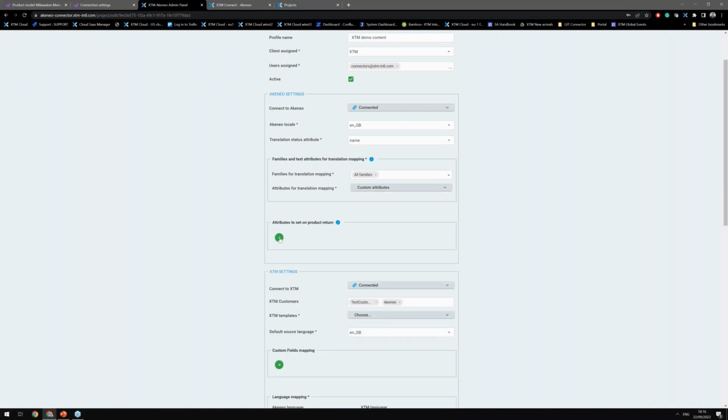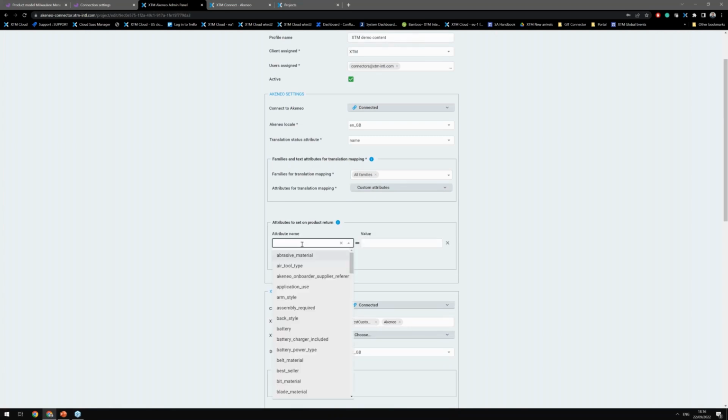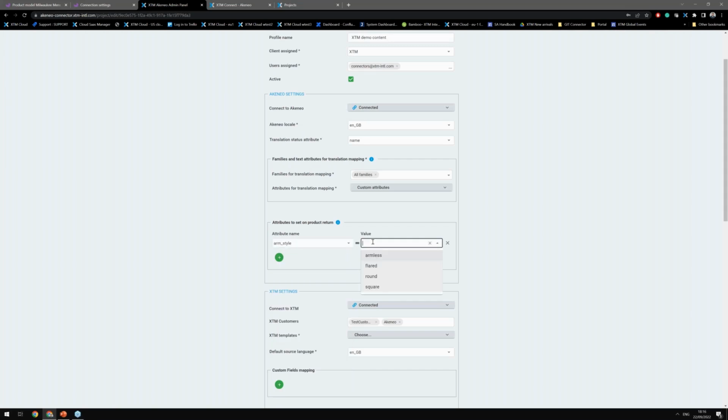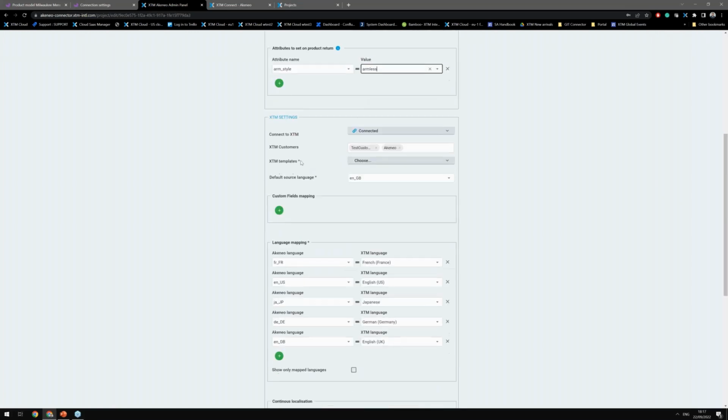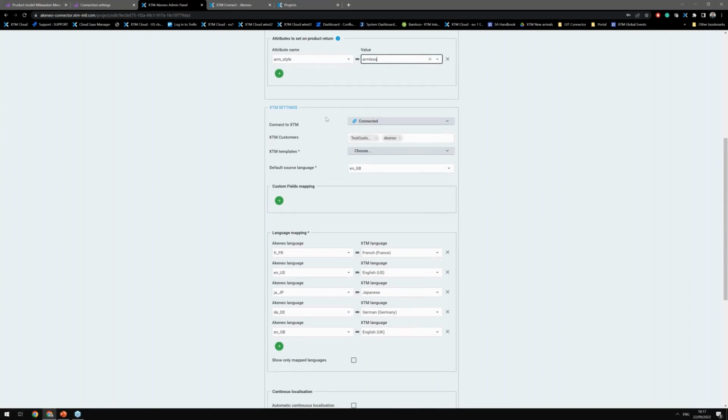Once that's mapped, you can also set a specific attribute on product return. We can map this one-to-one, and if we have a specific attribute that has a drop list, then that attribute will return with a specific value that can be set here. I think I had one for focus, but not sure. Let's say that the attribute arm style will have a value of this drop list. So when that attribute goes back into your system, arm style will be armless if that's required. And you keep adding more attributes as well. So this is now the configuration related to the Akeneo environment.